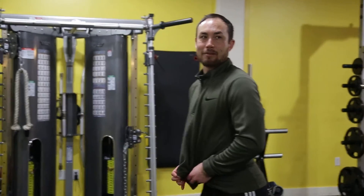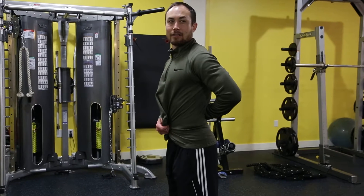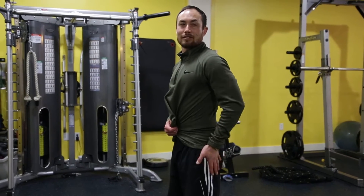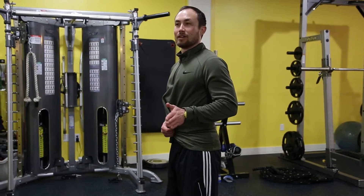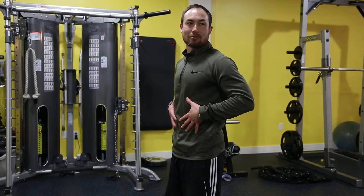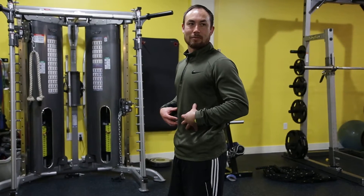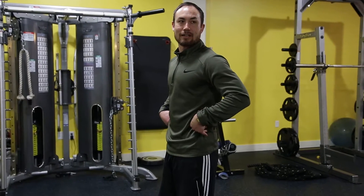Starting from the beginning, that bracing thing is all going to come into play. Drawing down, keep that tight, squeezing those cheeks. Your hips have a tendency to have this lordosis, so when we squeeze the cheeks, we bring everything into a better neutral spine. We're looking to keep the thoracic spine happy and the lumbar spine happy too. The core is going to be nice and squeezed, everything tight.